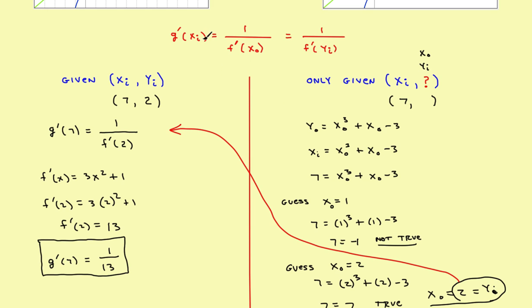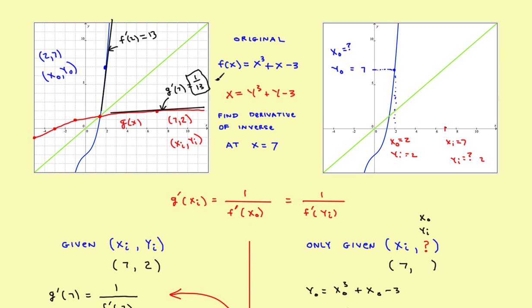So again, it's really just a matter of plugging. Once you know what x sub i and y sub i are, plug them into the formula, and you can solve and find the value of the derivative of the inverse. But it also helps, I think, to have a sketch to get an idea of what you're solving for. The derivative of the inverse is the slope of that black line right there. To find the slope of this black line of the inverse function, you find the slope of this black line of the original function, and since that was 13, the derivative of the inverse is the reciprocal, so it'd just be 1 over 13.